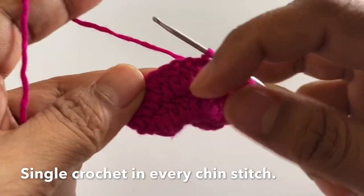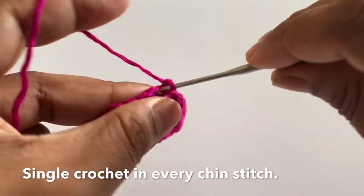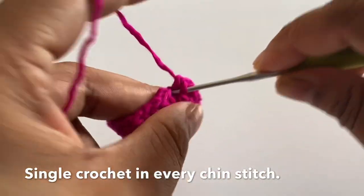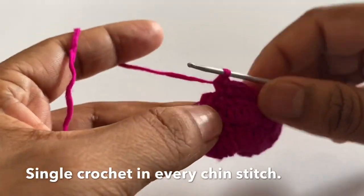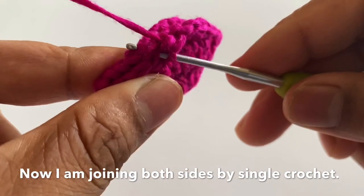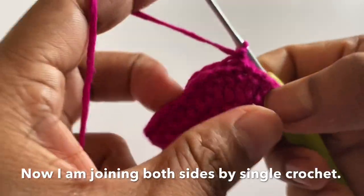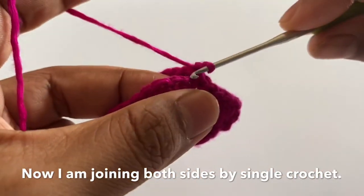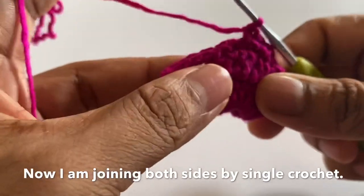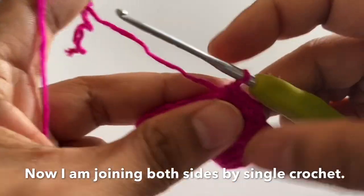I can put the address on the other side of the page. I also see the address on the right corner. I see the address on the left will remain in the right corner. Then I will open — there are changes to this. You will see the address, the number will be in the right corner. Then we do a round of single crochet — the single crochet is aligned. So we've not done that before.